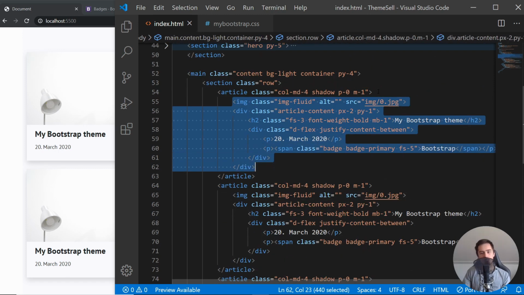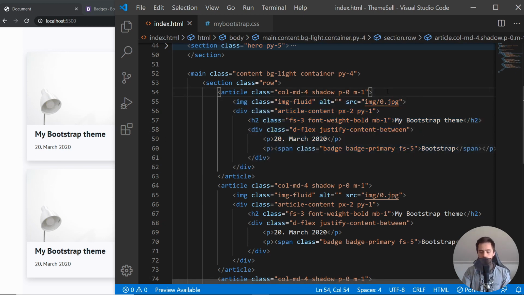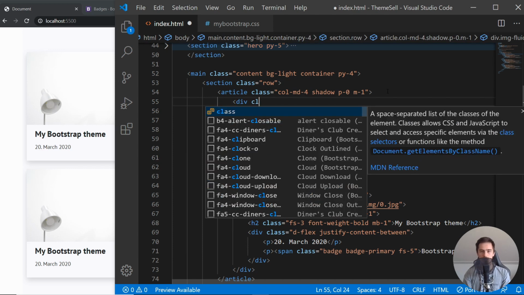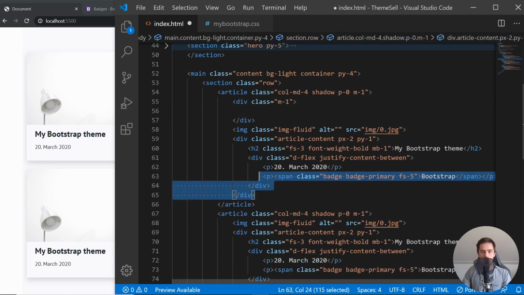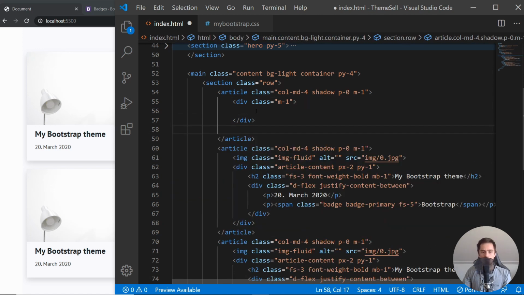Okay, so that the content has the margin, because currently if we have a col-md of 4 but we add margin to it, that means that only 2 articles would fit the whole row, so we don't want that. So I will put a div with the class of margin 1 right in here, and I will put the whole content of this thing inside.